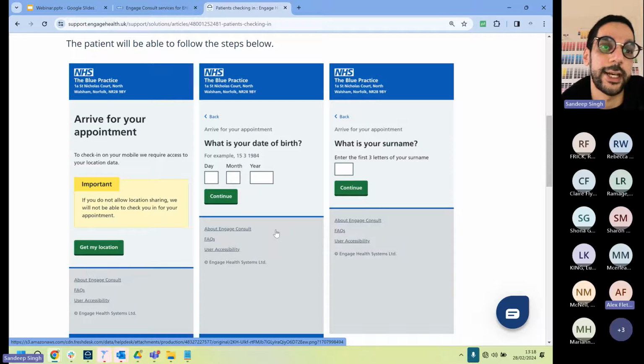Sandy, Alex, hi. Question. I'm just aware of how our current check-in screens work. I wanted to confirm with this one, when you put in your date of birth and then your surname, I'm thinking about the scenario that you might be twins in a practice, which is not altogether uncommon.